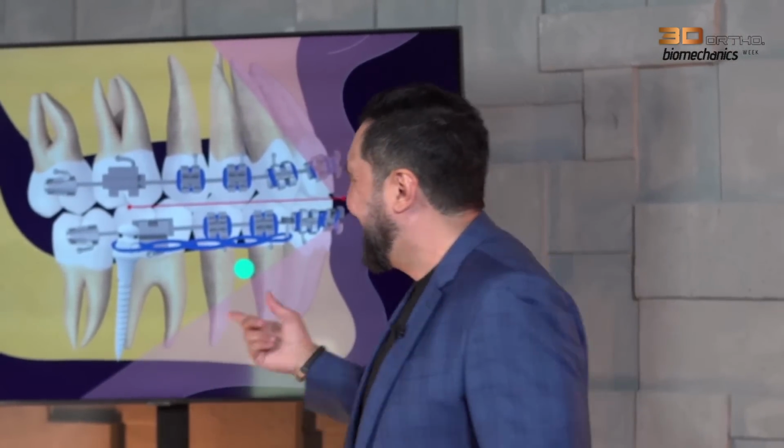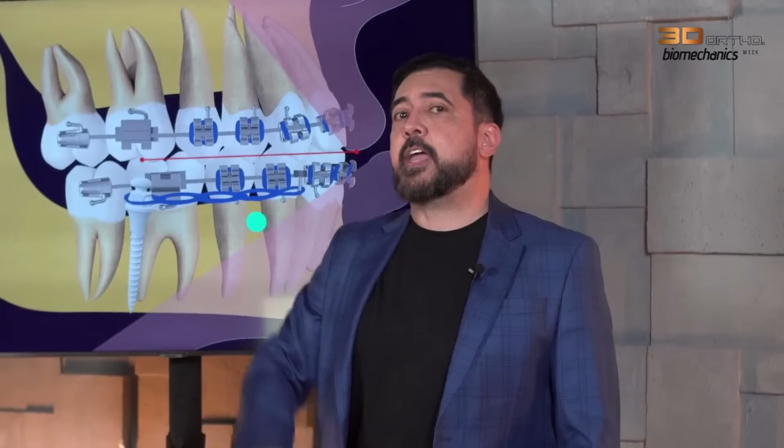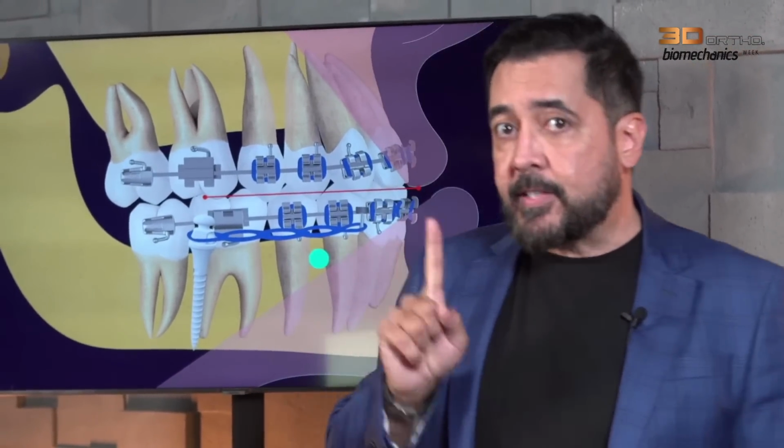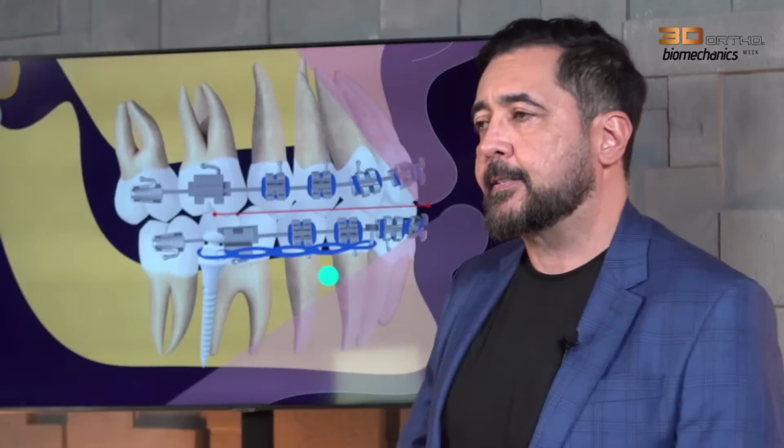Let me give you another invitation. Go again to those beautiful cases that you see, beautiful in occlusion, with a very large distalization of the lower arch, and see if they have at least a cephalometric X-ray after. I bet those incisors are almost outside of the symphysis. If they show the face, you're going to see that the face now is worse because of the line of action of the force, because you didn't understand the three-dimensional way of seeing orthodontic biomechanics.